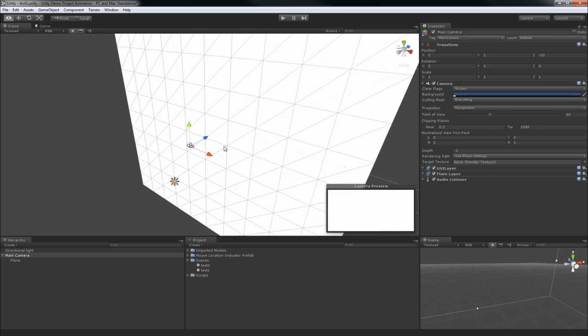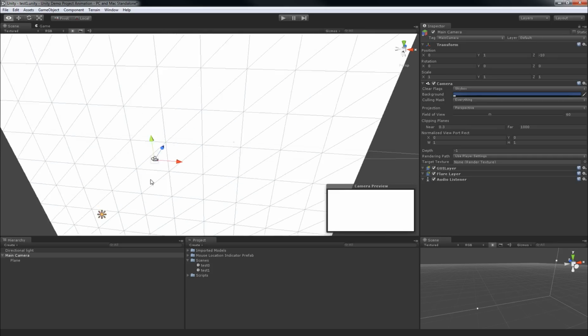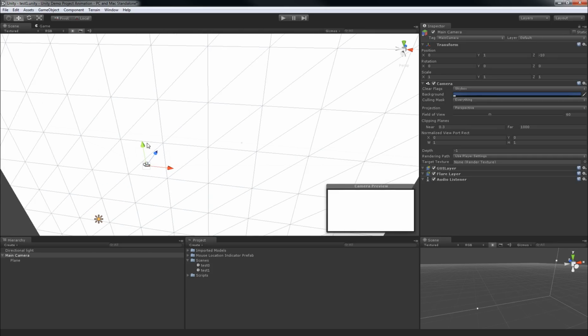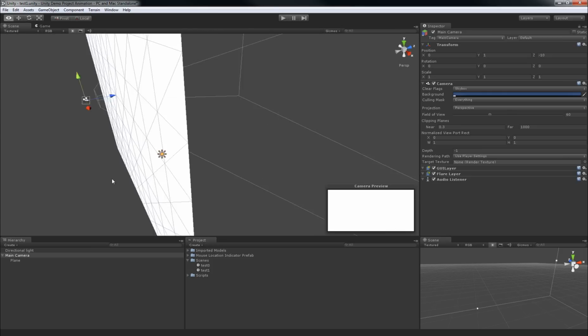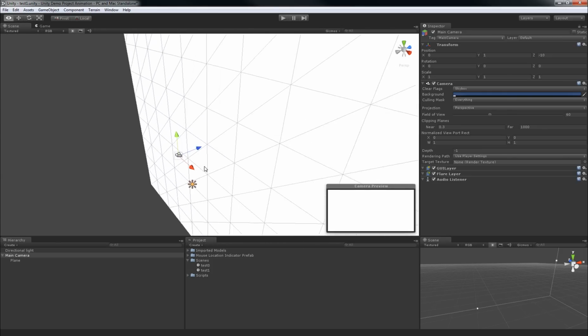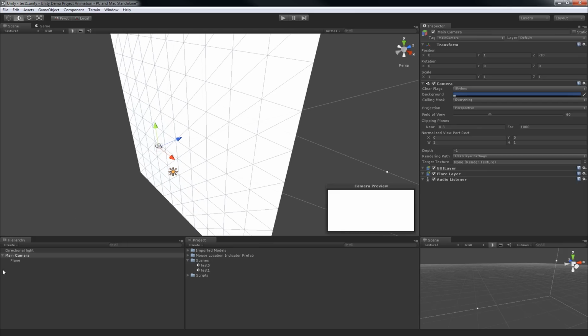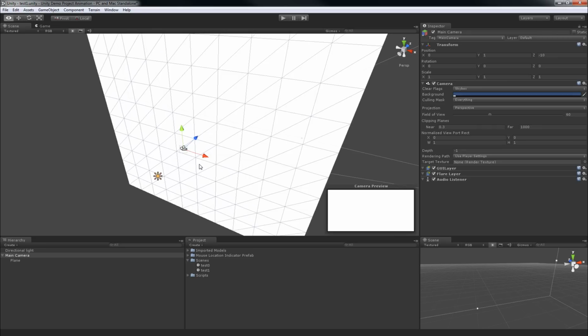And what happens when we cast that line from this point and forwards is it'll hit this plane, and we'll be able to find the point that it hits that plane and make some 3D object look at that point. Because when you're talking about making an object in Unity look at something, you need to give it a three-dimensional location in space, or the transform of another object which has a three-dimensional location in space. So hopefully that wasn't too confusing as an explanation.